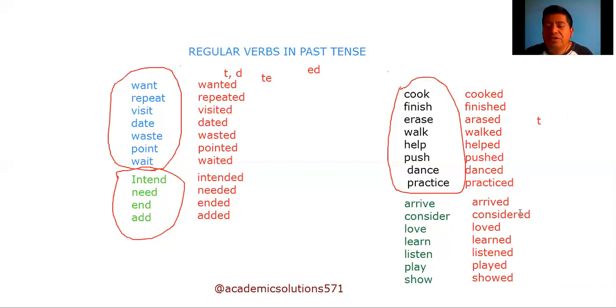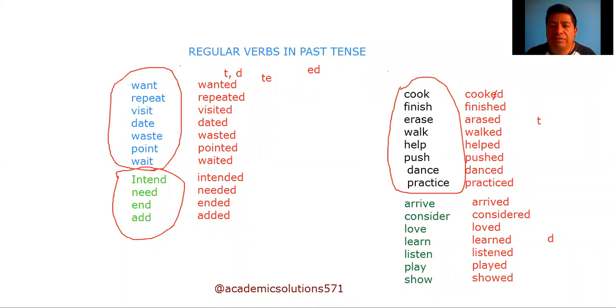Arrived, considered, loved, learned, listened, played, showed. With these verbs, the sound is much softer compared to the third group. So the sound is like the D, but still we don't pronounce the vowel E. In these cases, we don't pronounce this vowel.